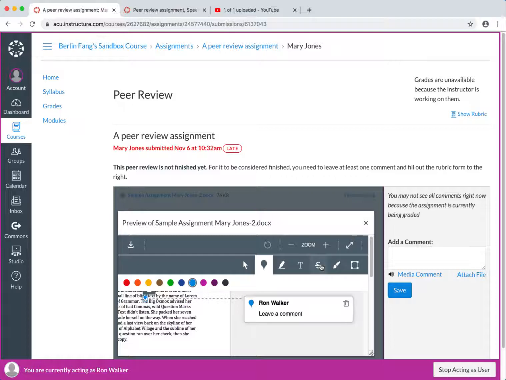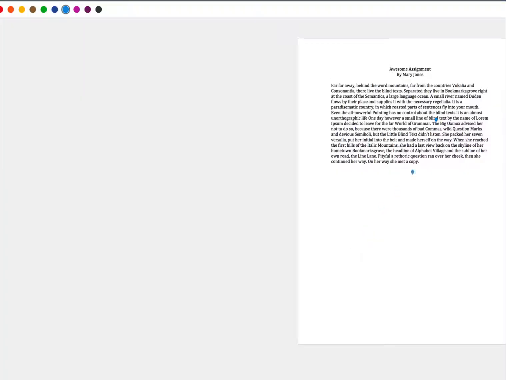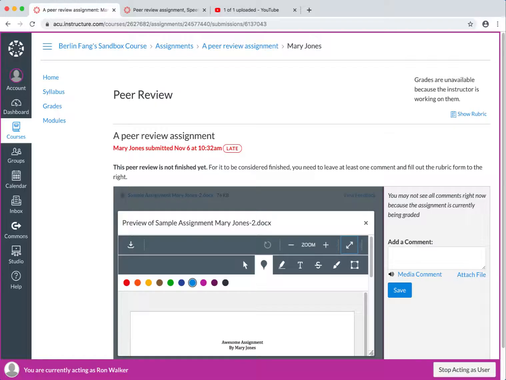You can strike out certain sentences. You can draw free-form annotations. This one just allows you to select an area and comment on it. If this window is too small, which is for me, you can just expand it so that you can see the full screen mode. When you're done with it, you can just go back to the normal mode.